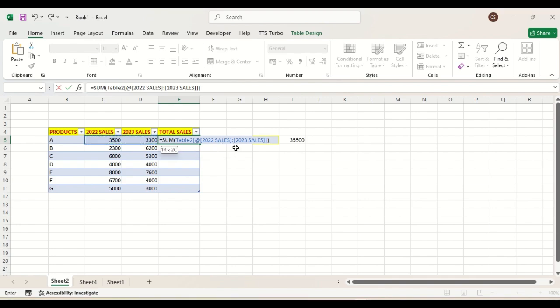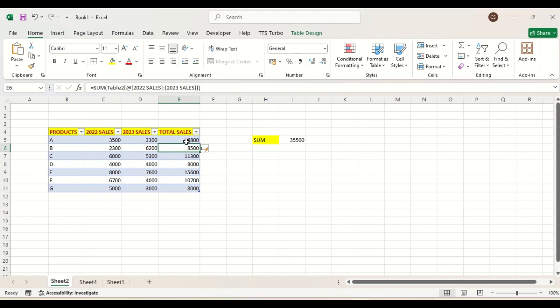Therefore you see the difference, because it's a table, it is automated. And I don't need to drag it once again to apply this formula to the rest of the cells below it.